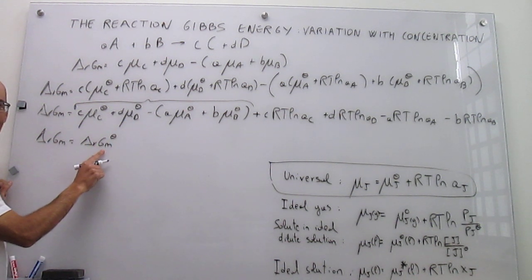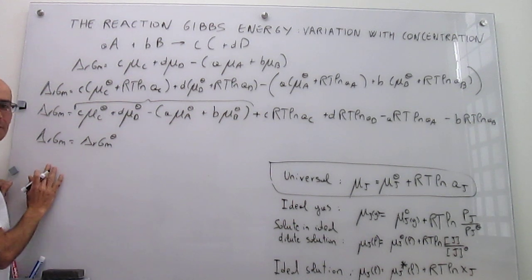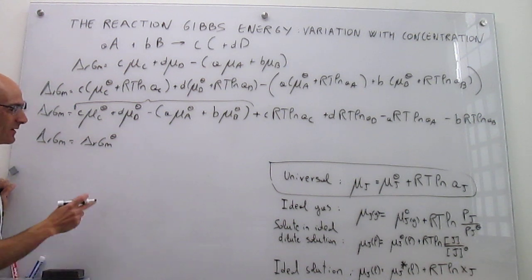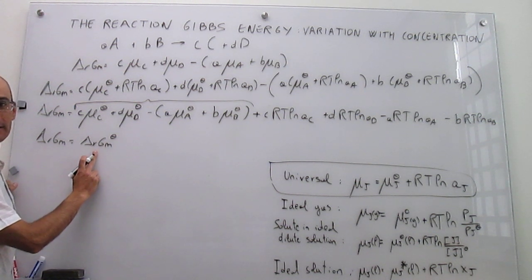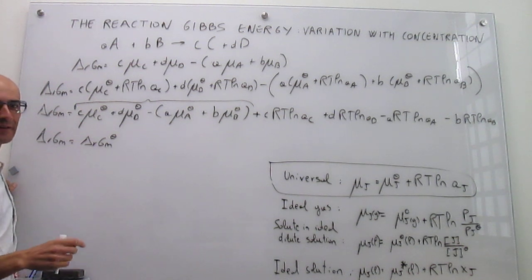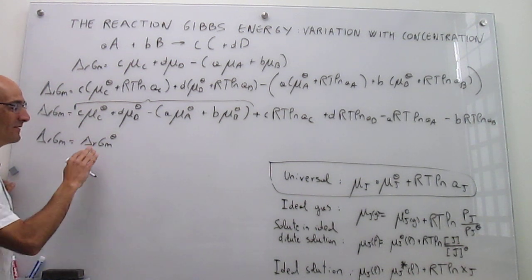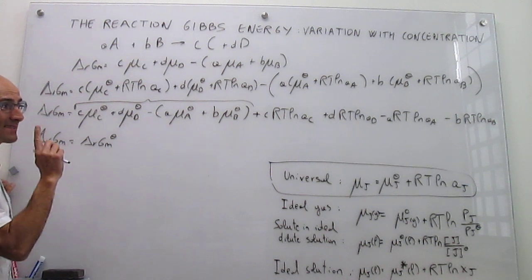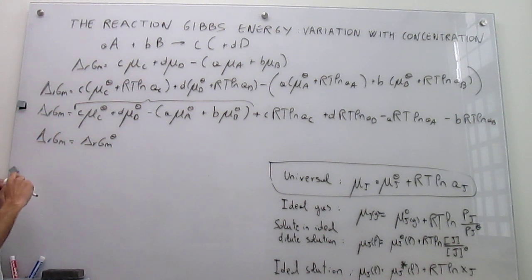And this is something that we know how to calculate, right? We've learned how to do this in other units, and there are two different ways. You can either use the enthalpy and the entropy of the reaction at a standard state, or the Gibbs energy of formation of products and reagents at the standard state, right? Because we have data at the standard state regarding enthalpies, entropies, Gibbs energies, this we know how to calculate very nicely, and that's just one of the pieces that we need in order to calculate that reaction Gibbs energy under any conditions, even when we're not at the standard state.